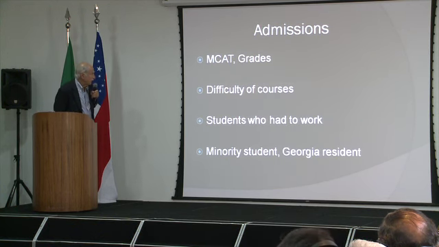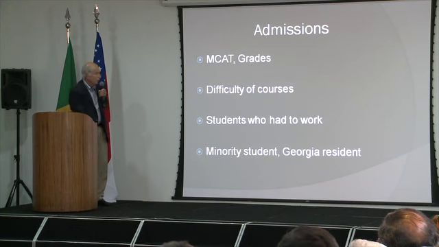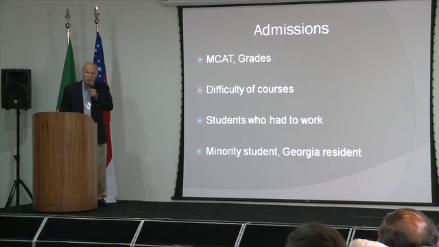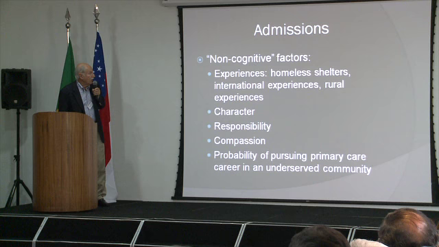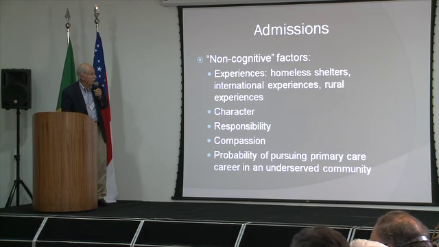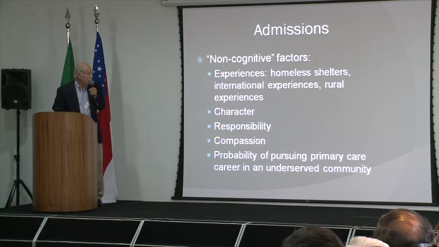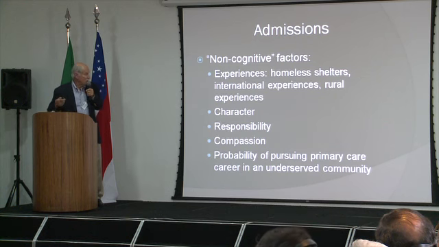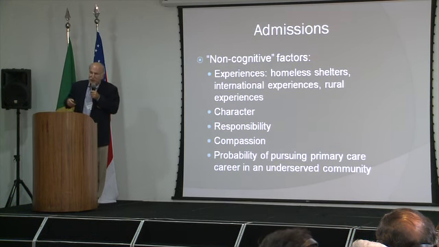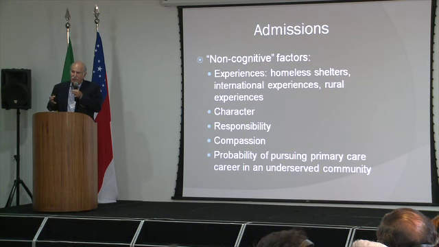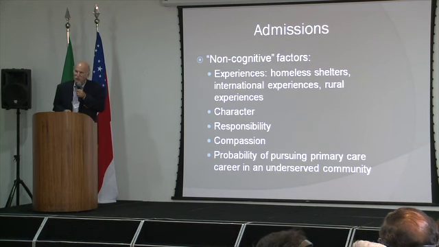Admissions was the next one, and like other schools, we look at MCAT, medical college admissions tests, and grades, and we look at the difficulty of courses and so forth. But we also take a hard look at what we call non-cognitive factors, experiences that the students have had, such as working in homeless shelters, evidence of student character and responsibility and compassion as derived from looking at essays and from interviews, and the admissions committee thinks they can do a pretty good job of identifying these characteristics in applicants.